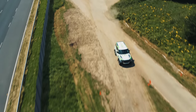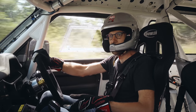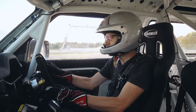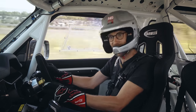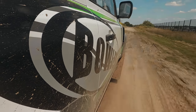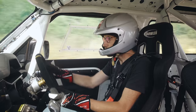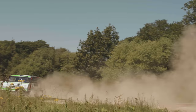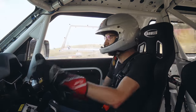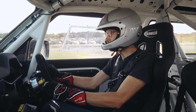It's extraordinary — just the capability, the liberties that you can take with this crawling all over apexes and that sort of thing. Because they're trying to make this really as affordable as possible, the engine and gearbox are standard. So we've got 296 brake horsepower and 295 pound-foot of torque. You do need to keep the engine really revving — you can't just rely on the torque with this. It does feel actually surprisingly habitable in here. Air con and stuff like that on a day like today is really good to have. It's much more comfortable.